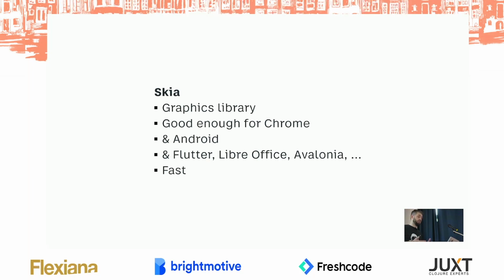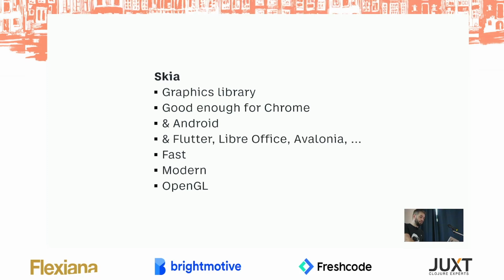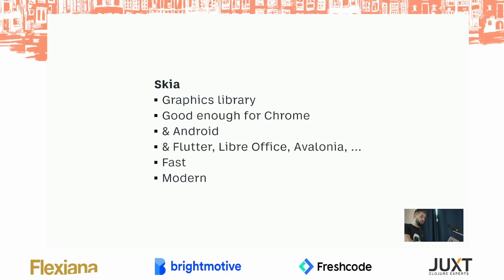Because of that, it has a proven track record of being enough for such big projects, so probably it will be enough for us, right? If you can build something in Chrome, you can probably draw it in Skia. It's fast as well because Chrome has to be fast, Android has to be fast, and everything else. So it's kind of guaranteed to be fast. It's modern because of Chrome. So it's kind of a safe bet. How do you draw lines and put text on the screen? Well, we use the same stuff that Chrome uses, so we'll probably be good for as long as Chrome exists.